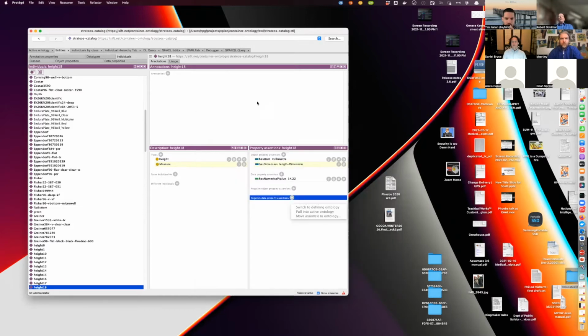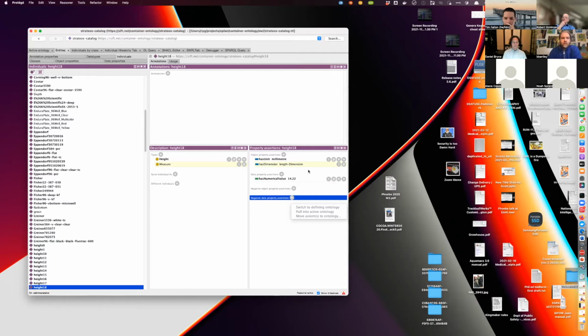Instead, it has this object in it that I have to look at and see that it's a 14.22 millimeter height. And that's a little cumbersome and probably needs some thought.